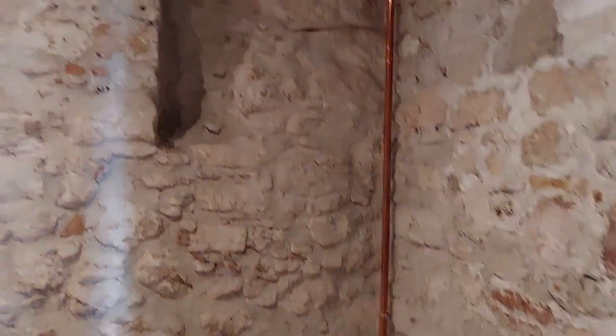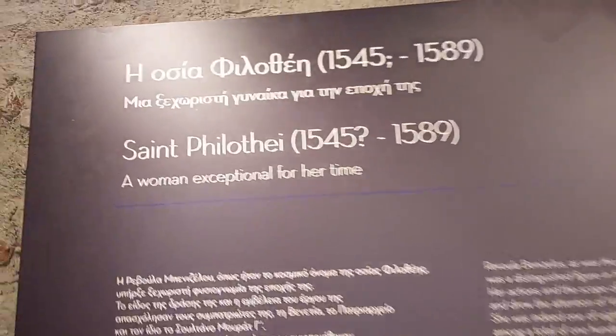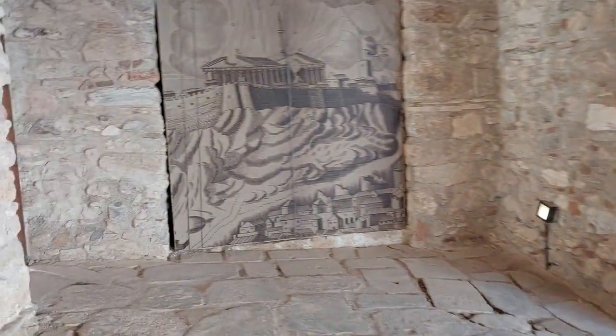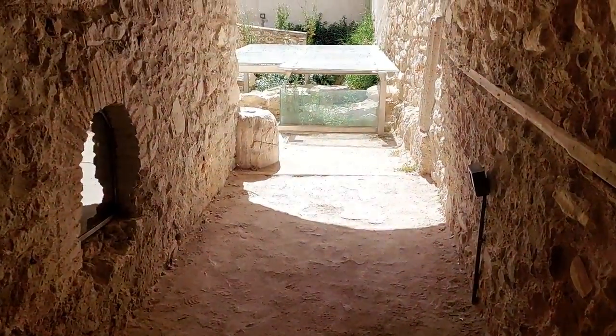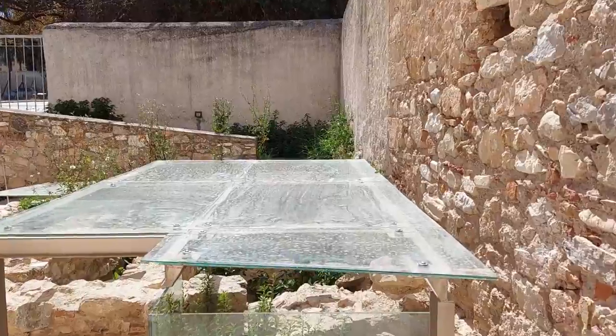And then, ito naman yung other side. Oh my God. So, ang maganda, meron naman explanation in English. Meron siya niya siguro kapag may tour guide na available. For right now, they're just asking for donation. Meron pa dito sa kabila. So, other door is the outside door. Then, ito yung makikita. Ayan.